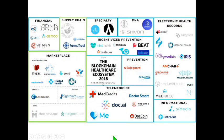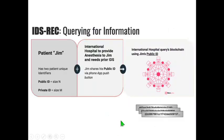There's a few more here, which I'll skip through. To get a little more granular, this is from one of my mentees, Priya Ramaswamy. She created this for the STA competition last year around blockchain. She was talking about how blockchain can be used to query and find IDs. So if a patient comes in, his name's Jim, and he's got 2 IDs within your healthcare system, or there's 2 potential same names, Jim has control over, say, one of the applications he's using, to push his ID to the hospital, then the hospital can use the blockchain to verify his ID. And that's the idea behind the use of blockchain around ID management.